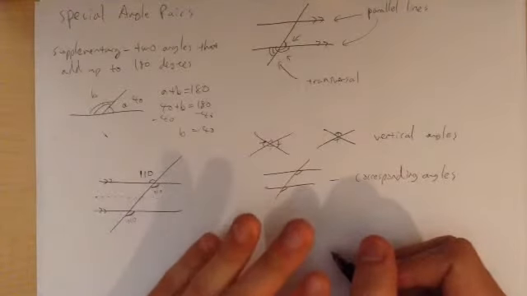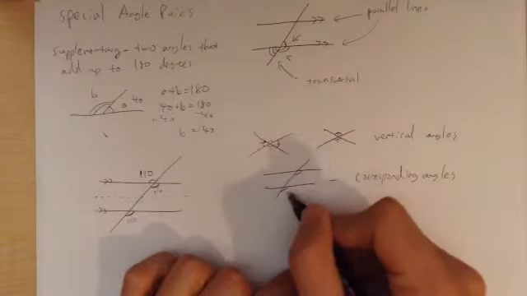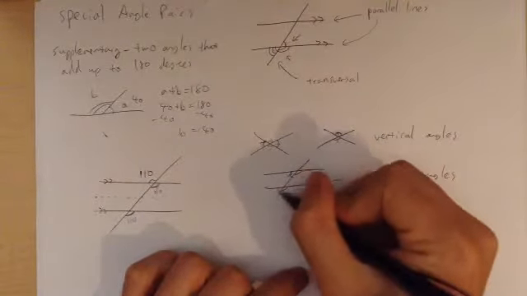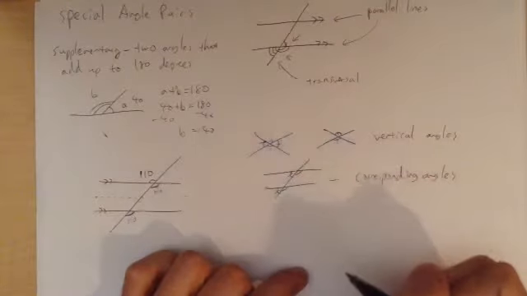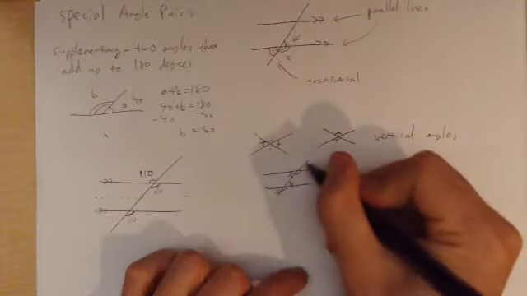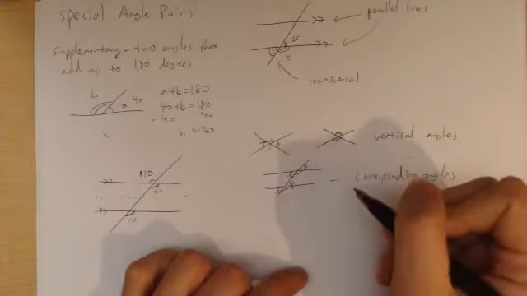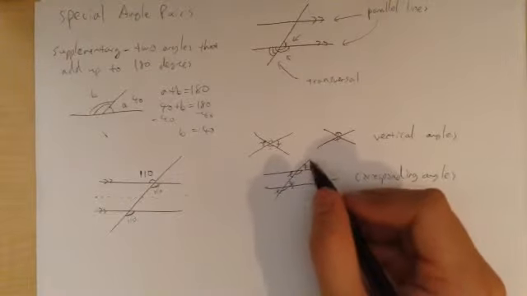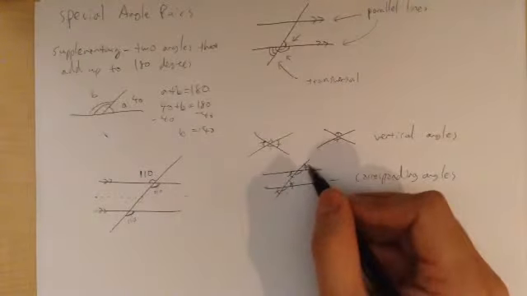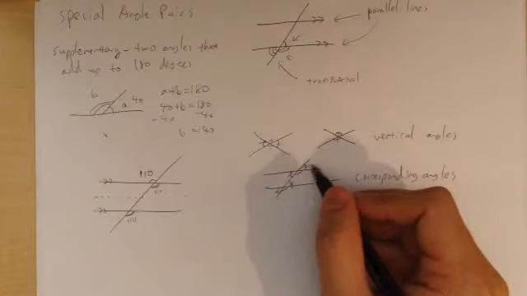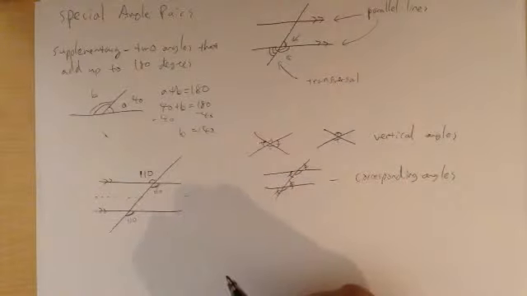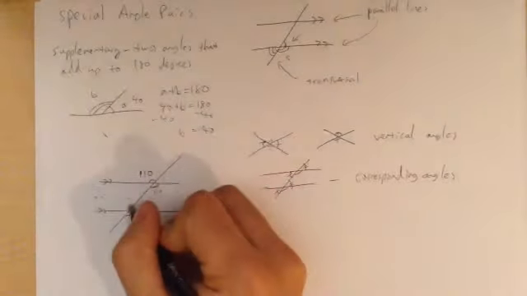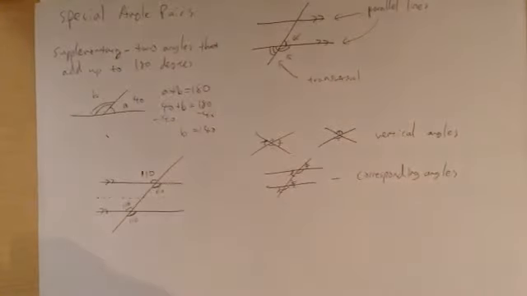Okay, so likewise, just so we're clear, it's not just the middle right and the bottom right. This angle and this angle are also corresponding, or this angle and this angle are also corresponding. It basically just means they're on the same side of this transversal, right? They're both on the right. One of them's on the inside, one of them's on the outside. Okay, now looking at this diagram, you can see that this one will also be 110 because they're vertical.